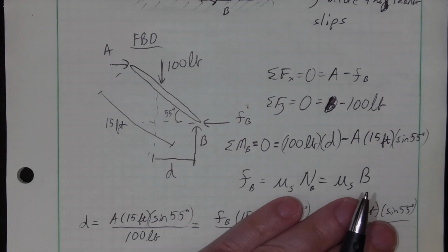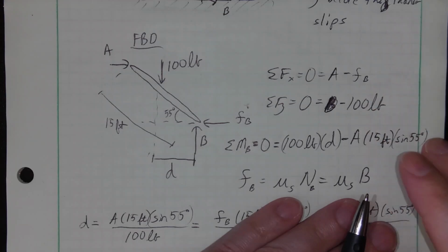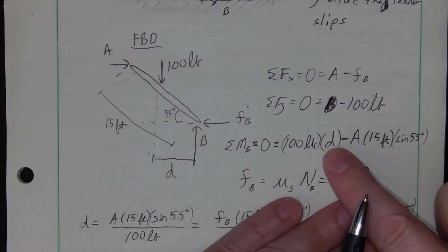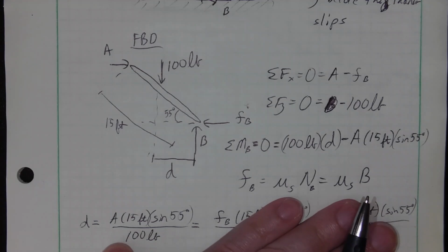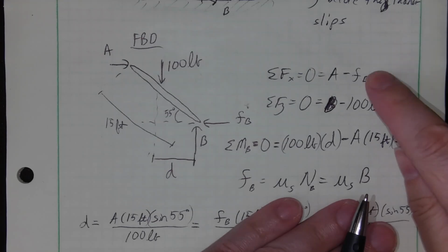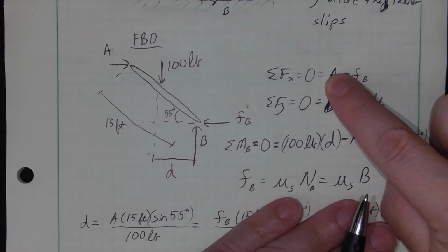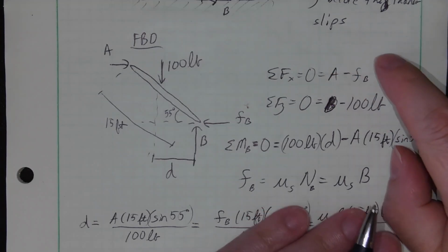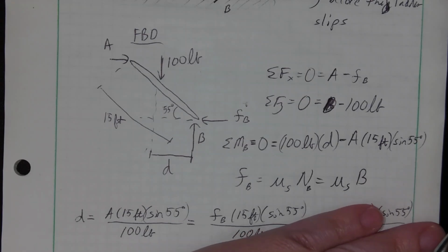All right, finishing this problem out. So these are my equilibrium equations. Right? I said solve us out. So I'm going to solve, I'm looking for the d value. So I'm going to solve for d from the moment equation here. Right? I've got a 15, sine 15, blah, blah, blah. Right? Now this is what I know. Back up here, I know FB is equal to A. So I can plug in for A, I can plug in FB. That's here. Right?